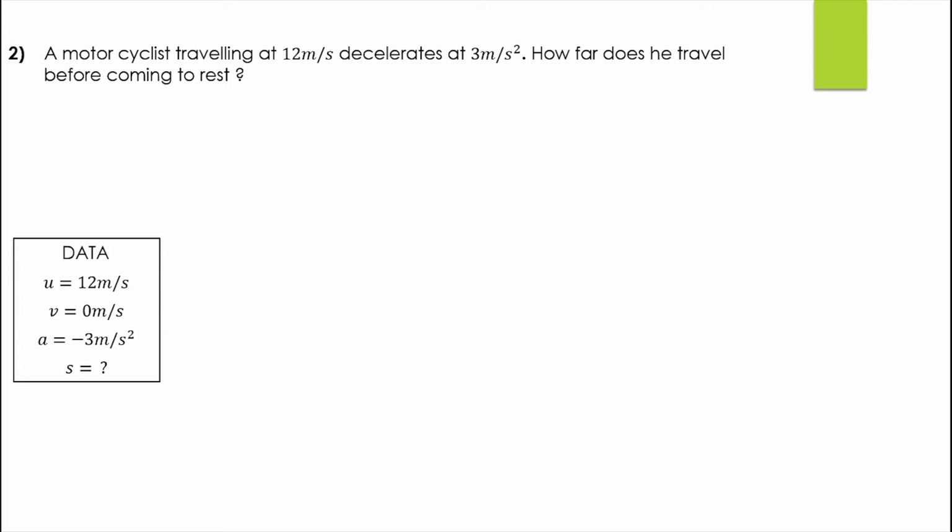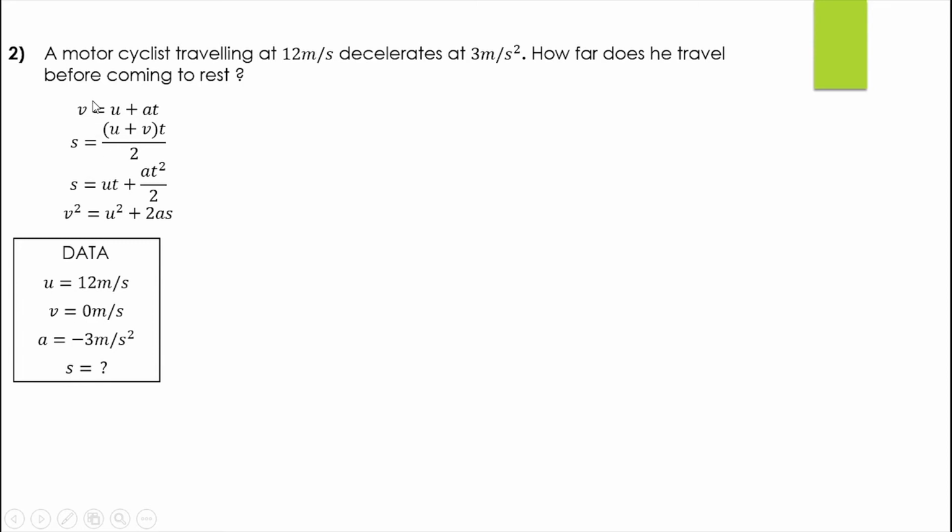To find this, we'll go through our equations of motion. The first one is v is equal to u plus at. The second is s is equal to u plus v multiplied by t divided by 2. The third is s is equal to ut plus at squared divided by 2. Then our last is v squared is equal to u squared plus 2as. This is just to give you a clear picture of how we get to know which equation we're going to use. To know which equation to use, we should look into our data and see if the equation can satisfy us to find s.